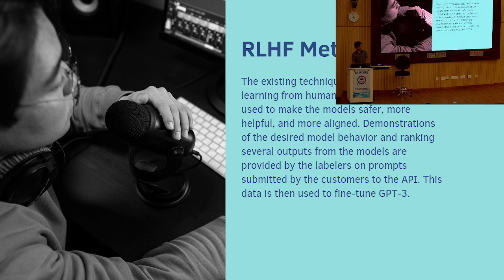Similarly, to train these conversational models, the model is given a prompt, let's say a question. The model generates, let's say, 5 outputs for this given prompt. Then actual human labelers sit over there. They rank these outputs generated by the model and feed it back into the model. They tell the model that this output which you generated was a good and desired output, whereas this last output that you generated had some biases in it and hence was undesired. Based on this ranking system, which acts as a reward system for the model, it's trained based on these rankings.